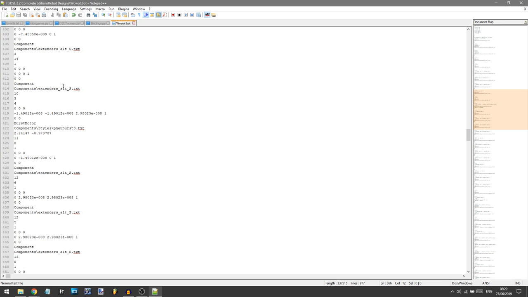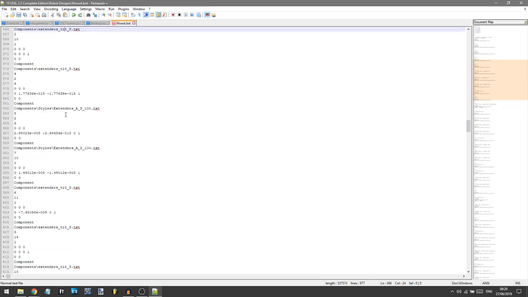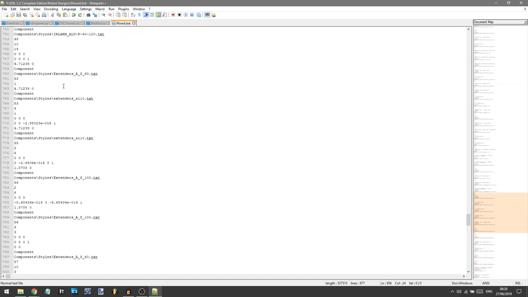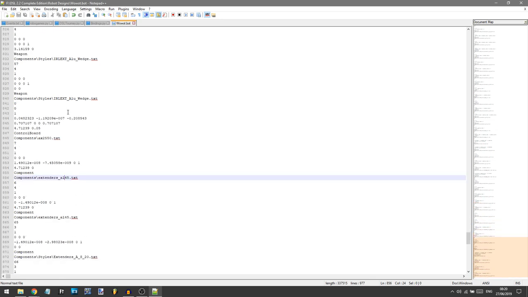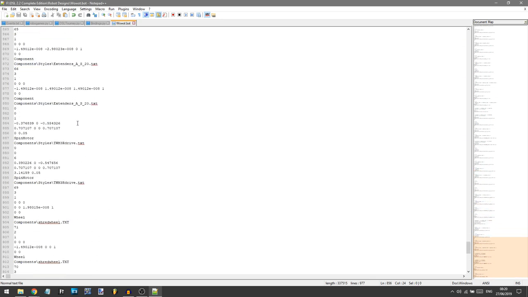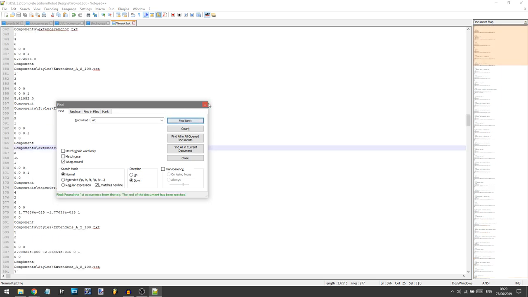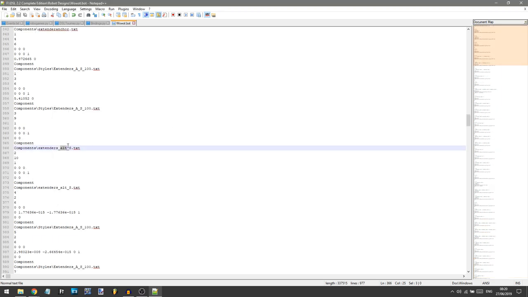Extenders, Alt S. Did I just do that? Tit. Right, okay, yeah, we'll redo that, because I've got extenders out somewhere now. Got 17 matches for out. So that was components extenders tit S.